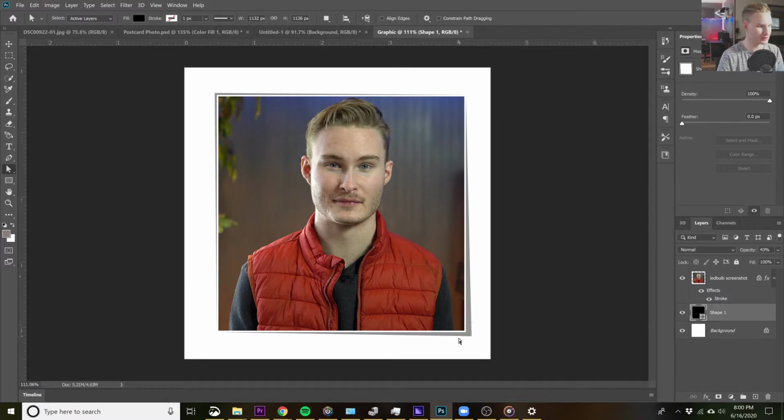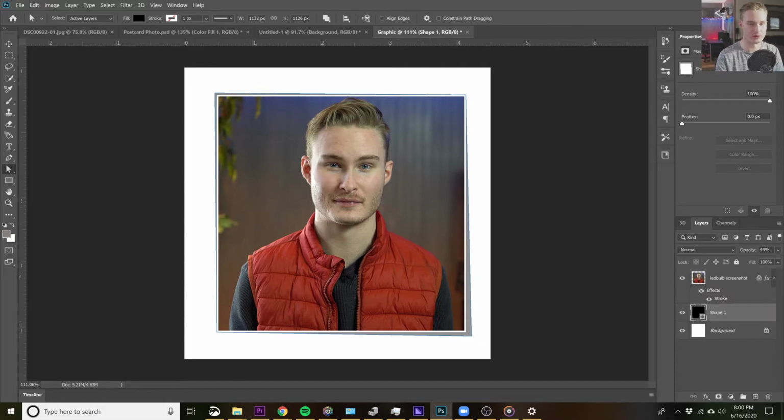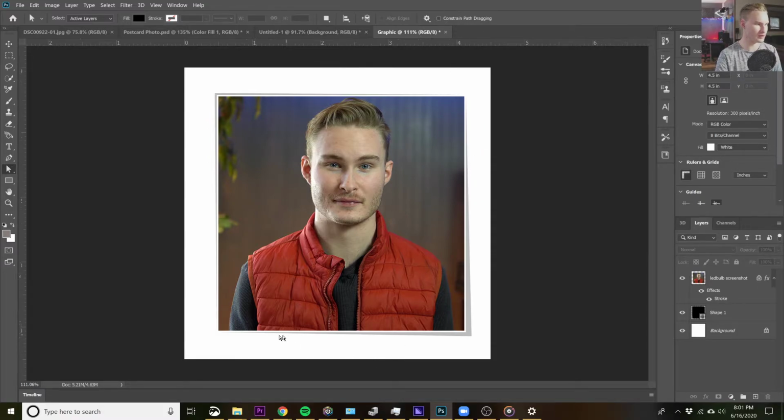And I actually like this opacity I made for the black shape layer. You can always mess around with it too if you'd like, making it very subtle or whatnot, but you want it to be there enough to where you can see the border around the picture. It kind of makes it look like that postcard stamp or something like that.